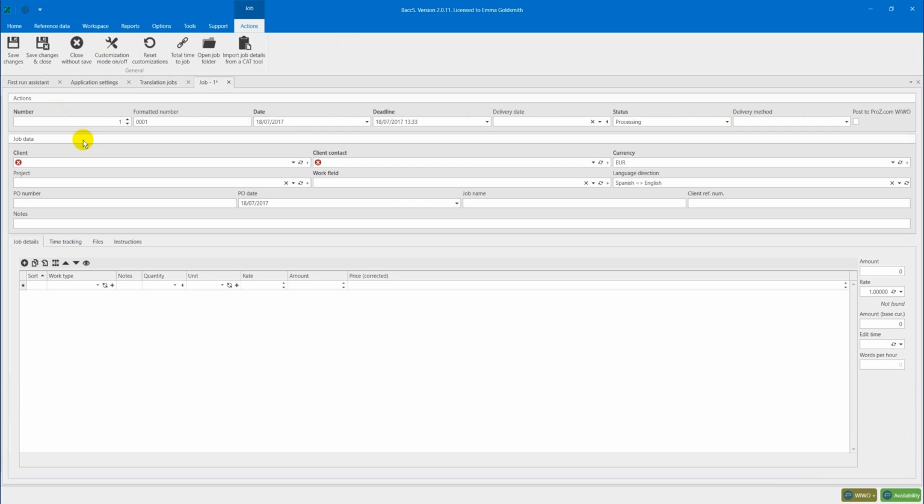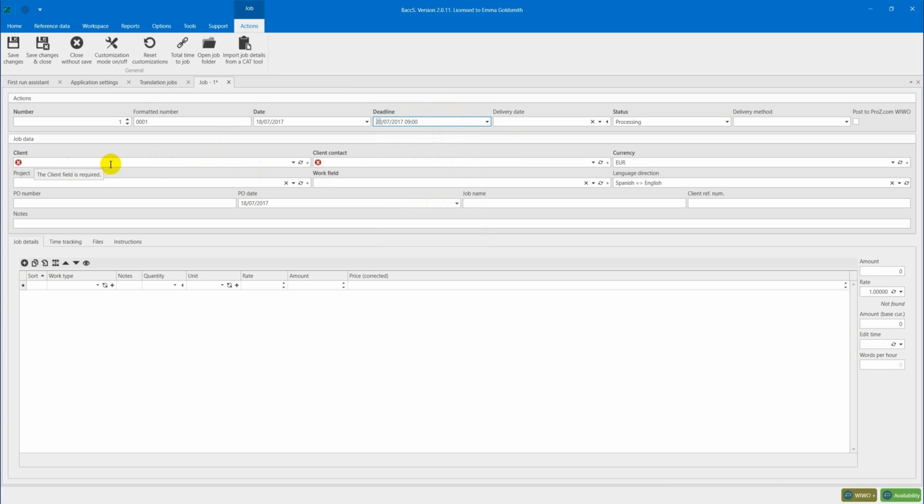Here's the job creation window. First job, numbered 1. We need to change the deadline, and unfortunately this says the current time, which isn't very good. It's much better to have any other delivery time. And the deadline, let's set it in 2 days' time. And then these two, because they've got red crosses, need to be filled in.